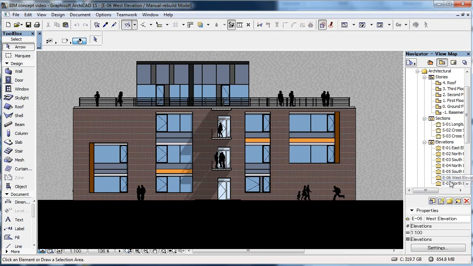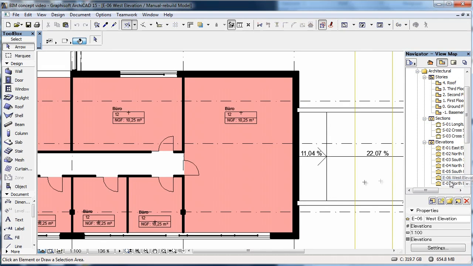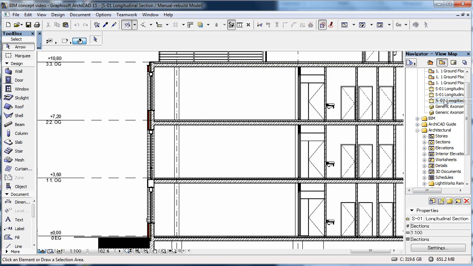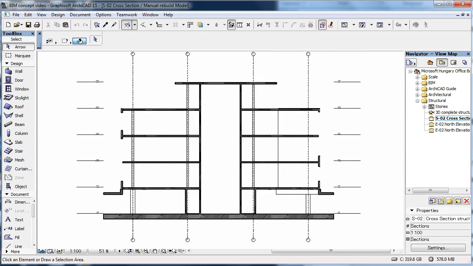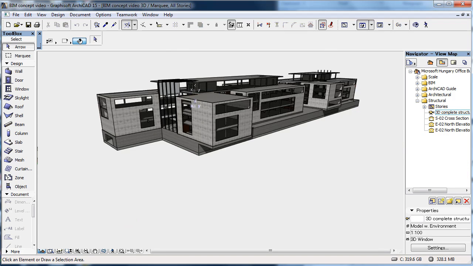You can draw the elevation line, and ARCHICAD creates the elevation view based on the model. Since the ARCHICAD model is based on construction elements, the sections and elevations are, like the floor plan, scale sensitive. And by managing layers, model view and structure display options, you can always display the model in the desired form.